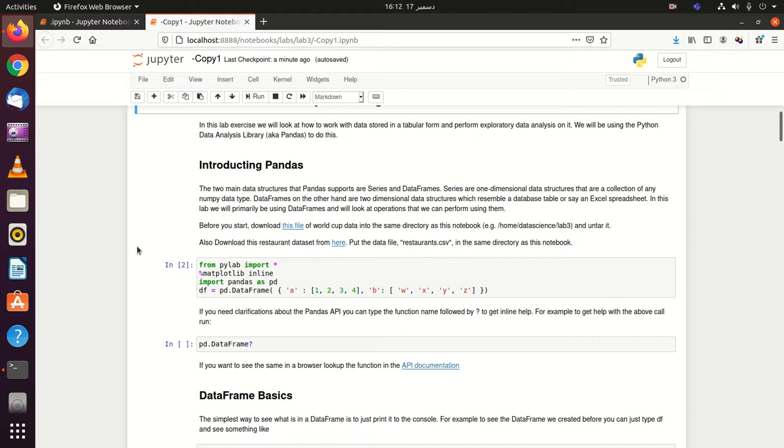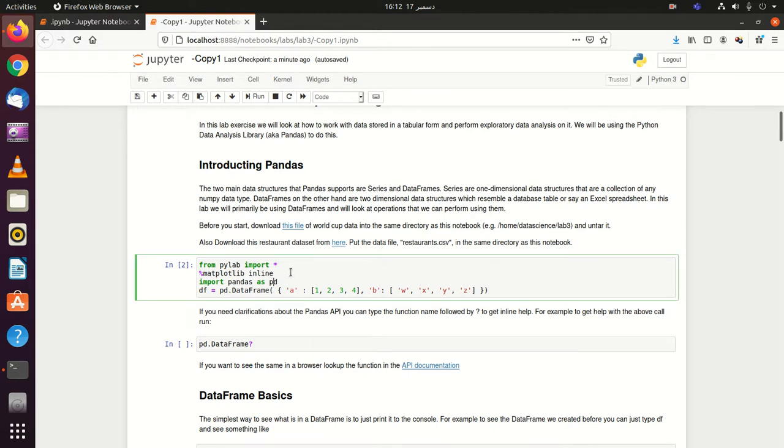Okay, hello student. Today we are going to do another lab, in which we will be introducing pandas and how we use it to perform some analysis on tabular data and filter some data sets. So we'll start with the introduction. You can find the introduction by looking at the API documentation or by typing pd.DataFrame followed by a question mark.